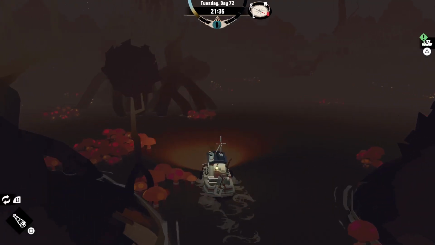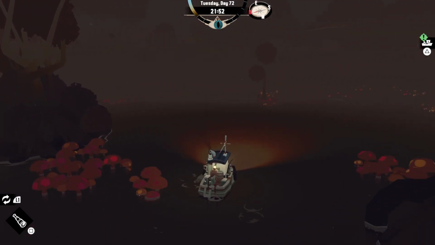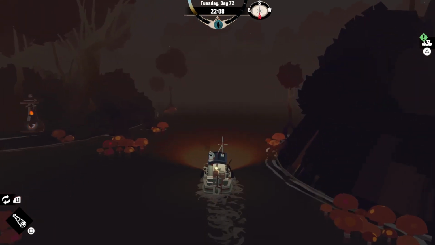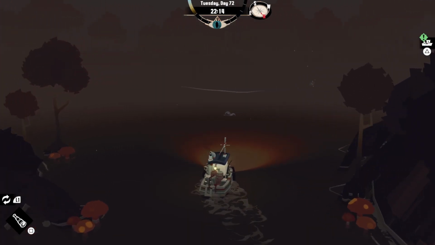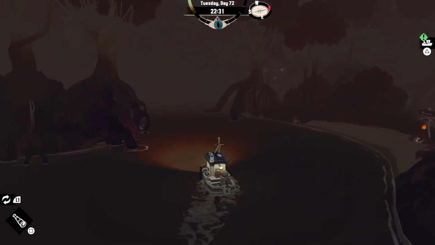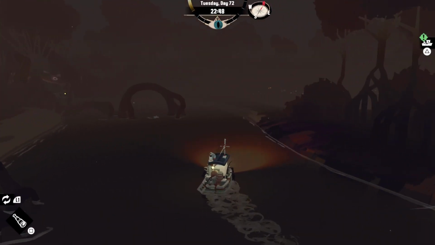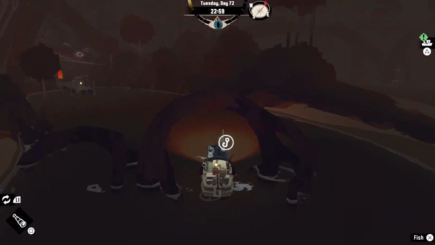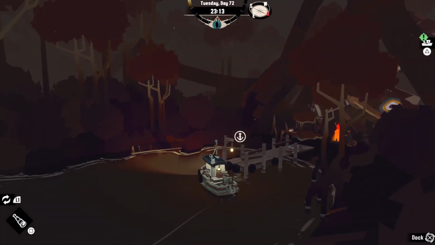Let's see if I can go around this way. Oops. Mushrooms don't really damage your boat, but pretty much everything else does. Alright, let's drop all this stuff off. And then we will get a catfish, which is close by. I can't really remember, unfortunately.